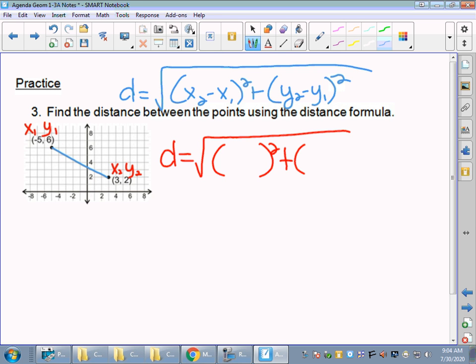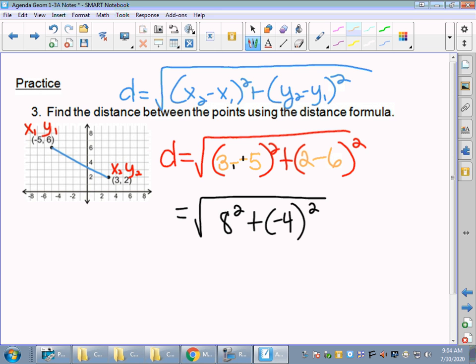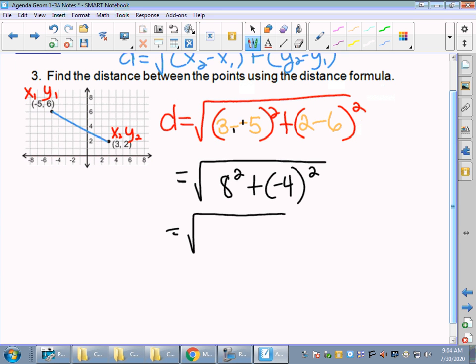So I'm going to set up my problem so I can just put some numbers in there. So x2 minus x1, so it looks like it's a 3 minus a negative 5. You might have learned chum chum somewhere along the way. We can deal with that in a second. And then subtract the y, so it looks like it's a 2 minus 6. Please remember it's a subtraction inside those parentheses, no matter what your signs are. So 3 minus negative 5 ends up being, right, an 8 squared. 2 minus 6 ends up being a negative 4 squared. So that's going to be a square root of 64. Remember, square before you add.